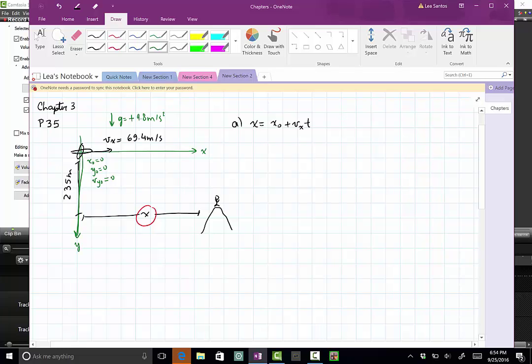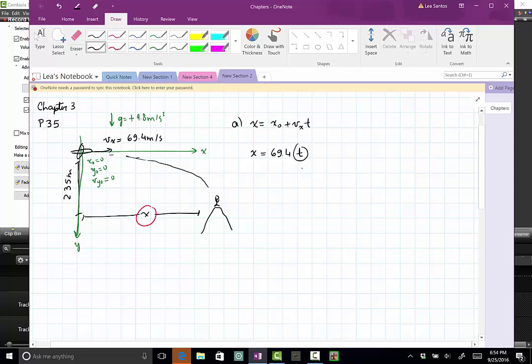All that we have is a plane moving in the horizontal direction. What we are going to do is open the doors of this plane and let the goods fall. And we want them to fall so that they can reach these people on this mountain. So we want them to follow this kind of trajectory. Alright, so let's now put the numbers into this equation. The final position, I don't know. That's what we want to find. x naught we know is 0. Vx we know is 69.4. But the time we do not have.